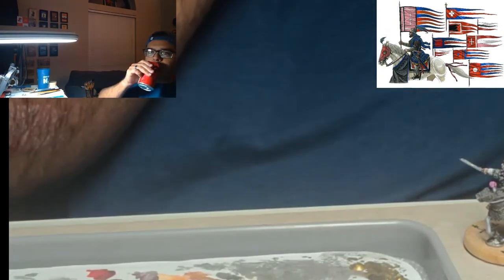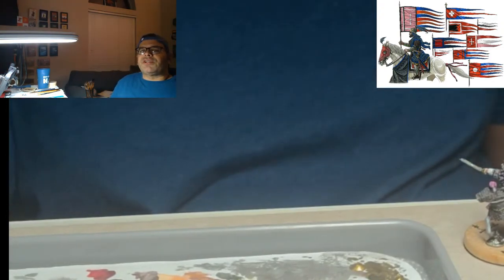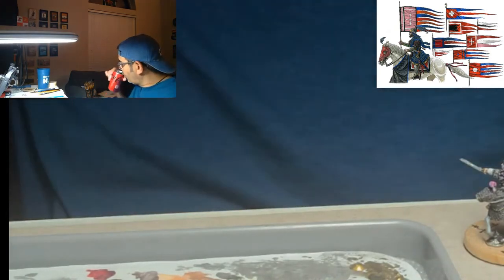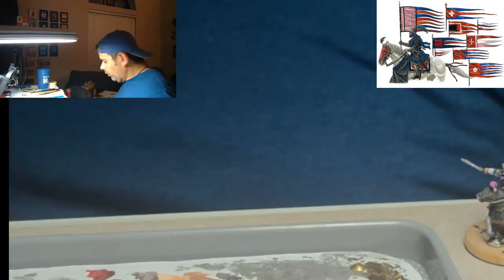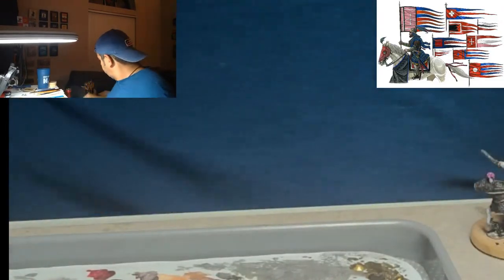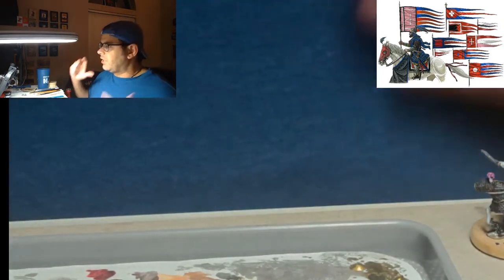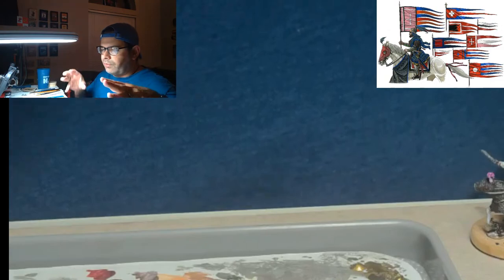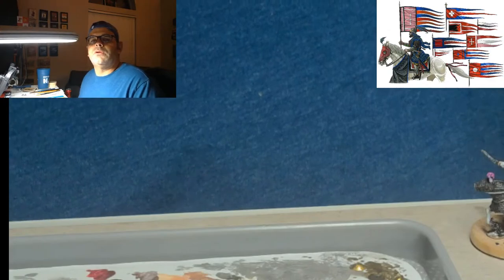Still got the base. Maybe I'm missing something in there. Okay. What did we have left on this guy? Oh, the hooves. Okay. And that's it. He's done. Set them off to the side. I take a look at them all together and see if I do like the shields on the other two attendants.